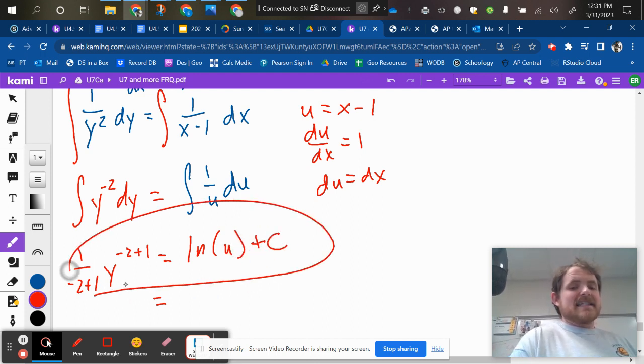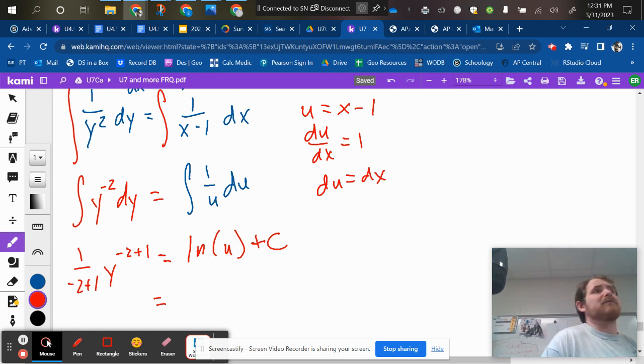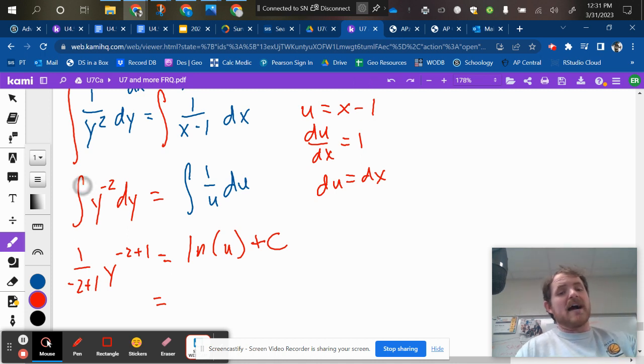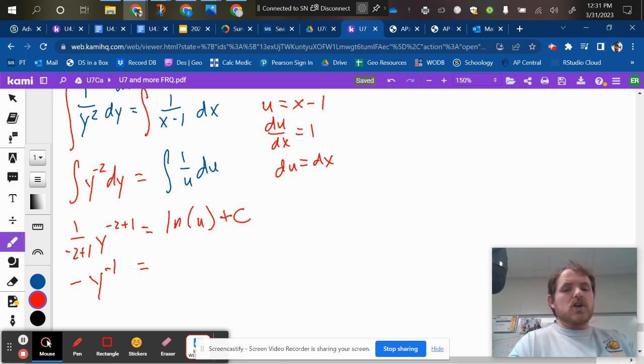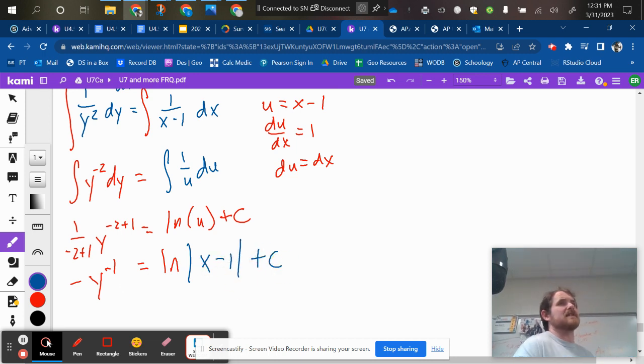Now, if you got to that step, again, you've accumulated 3 out of 5 points. They're trying to do you a solid. They don't want to just crush your dreams because you struggle with the algebra after it. So, again, if you get to that negative out front, y to the -1, natural log of 1 minus x. Now, technically, it's this. I did not take off credit if you used parentheses. They might, but I would not take off credit if you use parentheses. It's technically absolute value. So just a heads up for that.